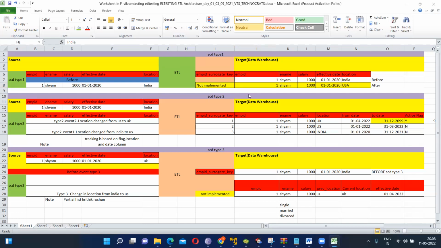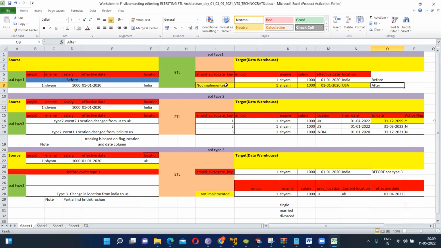So guys, what I was telling is the natural key is employee ID, which can uniquely identify a record. It can be selected as a primary key, and if it is not selected as a primary key, it is an alternate key. Suppose this is a primary key, identifying a record uniquely. Now this person moved from India to US, and only the updated record is there. This is SCD type 1. This was the before record. This is the after record. Only the updated record is there.